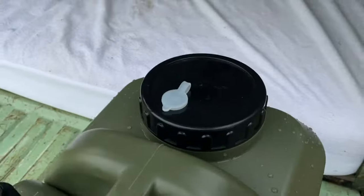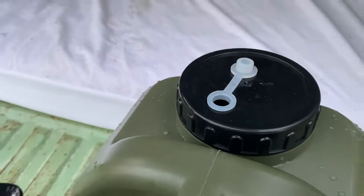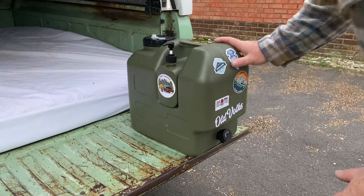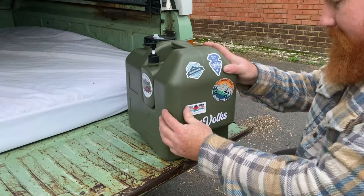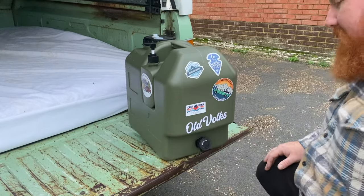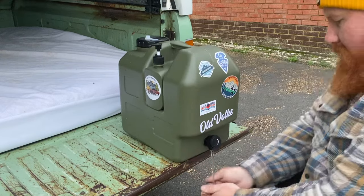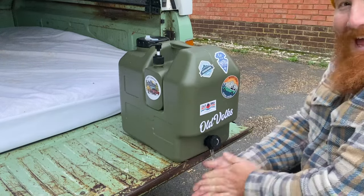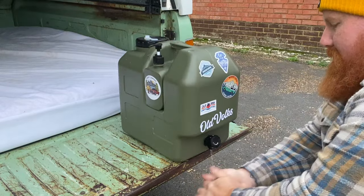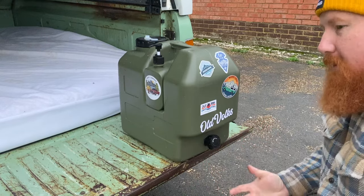Let's give it a test. I think you're supposed to open this little top bit in so that it doesn't act like a vacuum. So taps here. Yes, I've already put stickers on it. I know, it's just one of my little weird things I do. I get stuff and I put stickers on it. I don't know. Okay, so, oh, there we go. Let you just do that. Yes, look at that, it's cool. I forgot to get a towel.